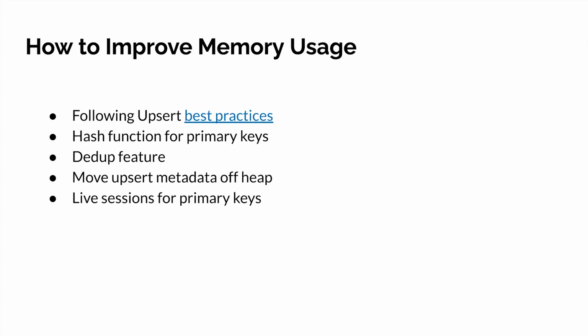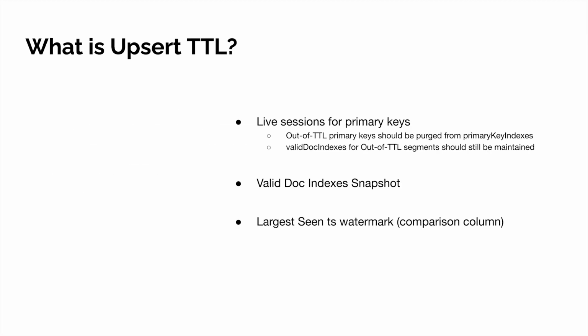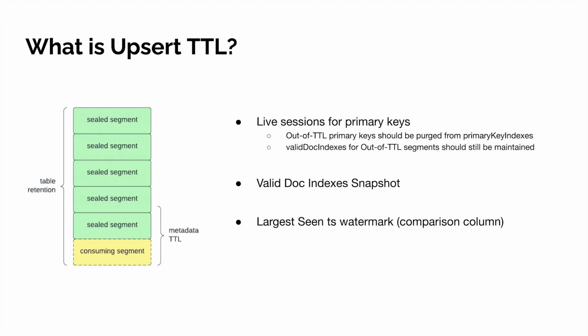So we can take a look at this graph. As you can see from here, the table rotation can be relatively long, for example 7 days, 30 days, 90 days. But you can specify a metadata TTL, which keeps track of your primary keys. After this metadata TTL, your primary key will expire and we will remove it from memory. Because this primary key will not be updated, you do not need to keep track of this record location. There are two requirements for this feature.